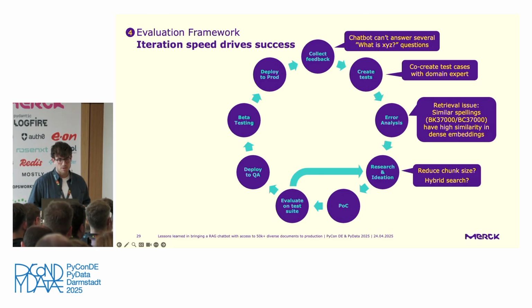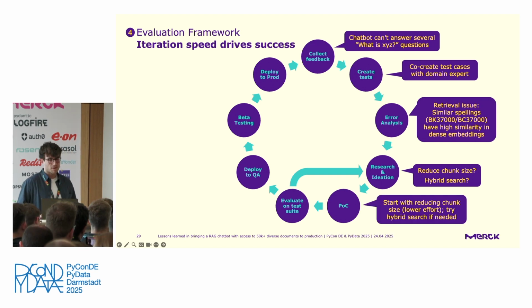And then we started ideation. Okay, maybe a quick fix: can we just reduce the chunk size so that it puts more weight on individual terms? Or should we maybe implement hybrid search? We thought, okay, let's start with the easiest thing. Let's just reduce the chunk size, see if this works, and if this improves our test pass rate, then we can still go for hybrid search.